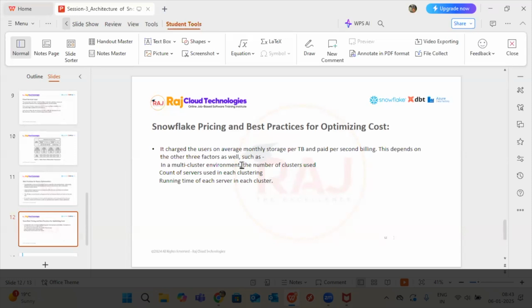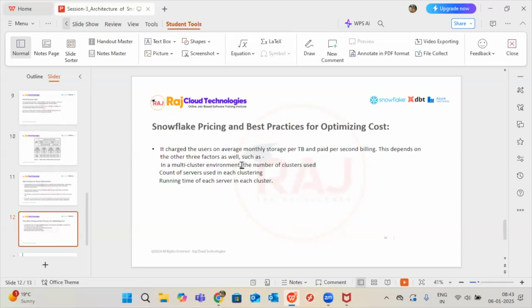So everything depends on usage. The compute layer, storage layer, and cloud service layer each have their own billing. Based on compute layer usage, the compute bill will be generated. Based on the storage layer, the storage bill will be generated. So that's the reason we are not wasting any rupee here. We just spend as much as we want, not additionally. In other old systems, we have to reserve resources so that we can use them whenever we want, and whether we use them or not, we have to pay. It's not like that here.